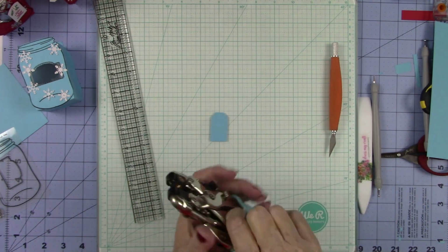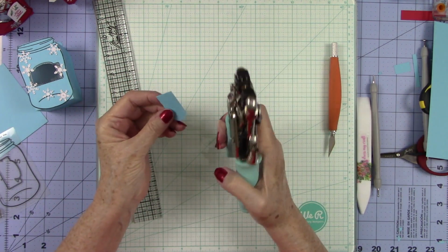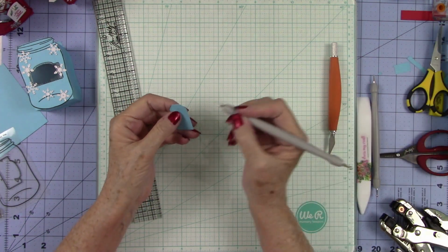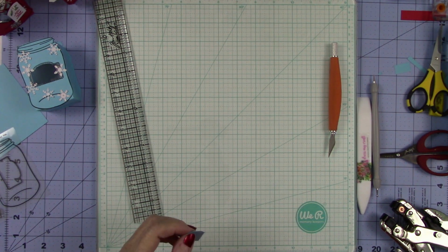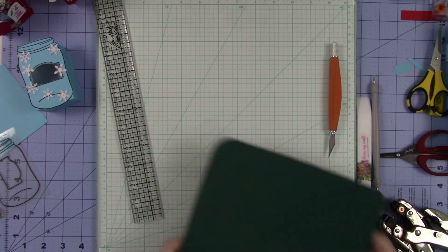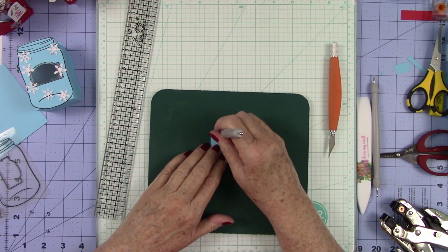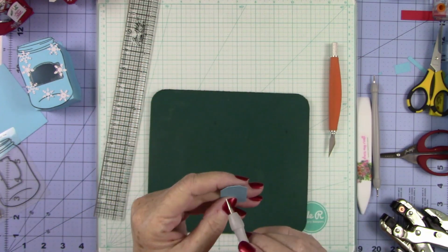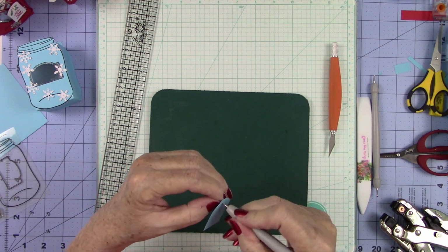But before we do that, we need to put a hole in it because it's a tag. So I'm going to use my crocodile. Now if you do not have a crocodile, any hole punch will work. If you do not have a hole punch and you have something sharp, you can put that right in the middle. And I'll show you what you do. If you have an old mouse pad, and y'all know I use this one for stamping and making flowers and a little bit of everything, just put your piercing tool right where you want your hole and pop it in. And see, it gives me the little tiniest hole, and then I'm going to push this through, push it through. Again, I'm just showing you, you don't have to have anything fancy.